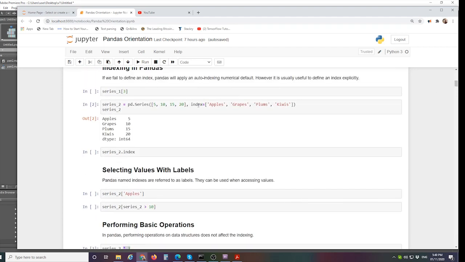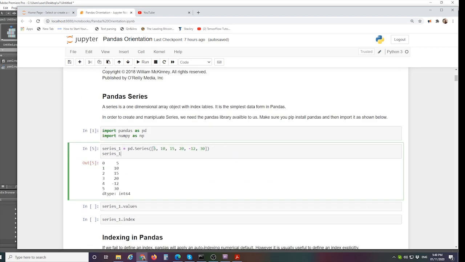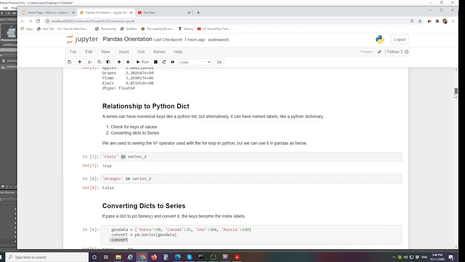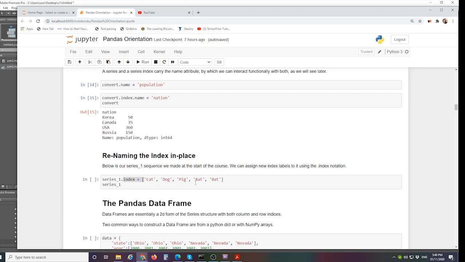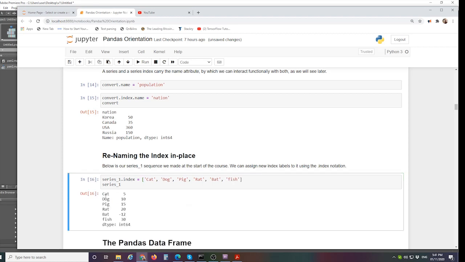Here it is, index equals, and then the names of the index go inside a Python list. Let's just count how many values we have. It looks like we have 6 values total. We only have 5 here, so let me put one more value inside here. And if we run it now, it has definitely been re-indexed in place.